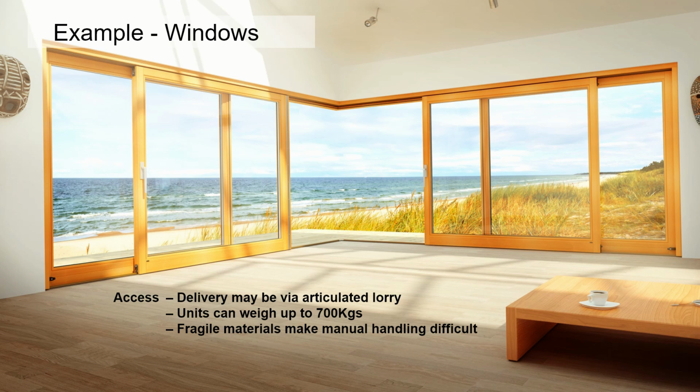But making that choice for a remote location probably means that windows are going to be triple glazed. They're going to be toughened and laminated to stop somebody walking into them and hurting themselves or smashing the window. And those kind of window units are quite heavy. So it's not unreasonable to consider that a large window, a lift and slide window, is possibly up to 700 kilograms. So that's almost 3/4 of a ton. And it's a difficult thing to maneuver because it's a fragile element.